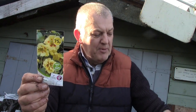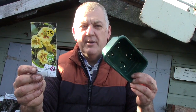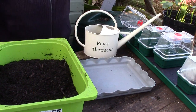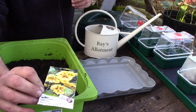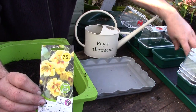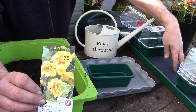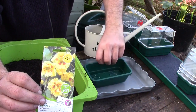So I'm going to start some of these and we're going to do them in the propagator trays, and I'll show you how we're going to do it. So we're growing the nasturtium peach melba, and we're going to start them in these propagation trays. And we've got this propagator, which is a self-watering propagator, and it fits on the windowsill, so it's ideal.